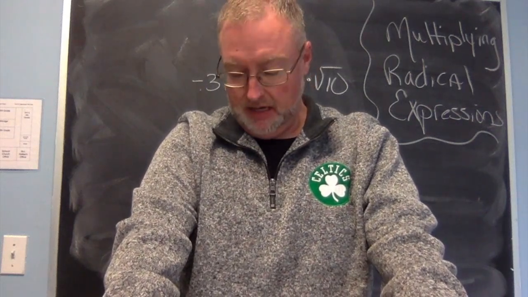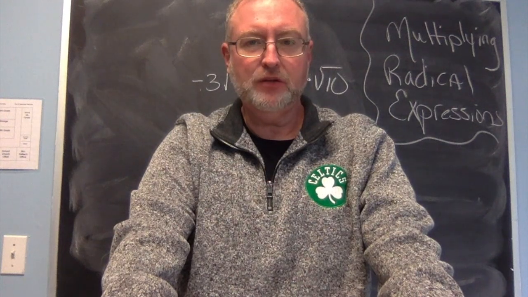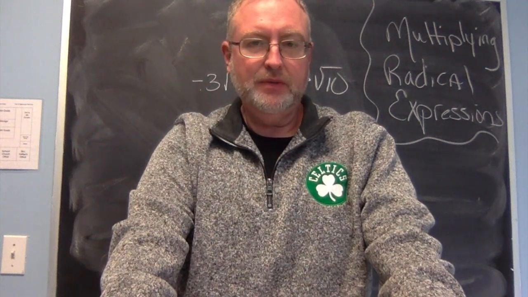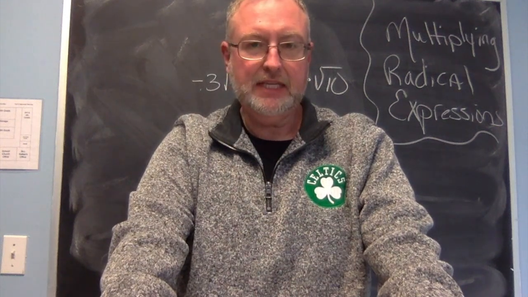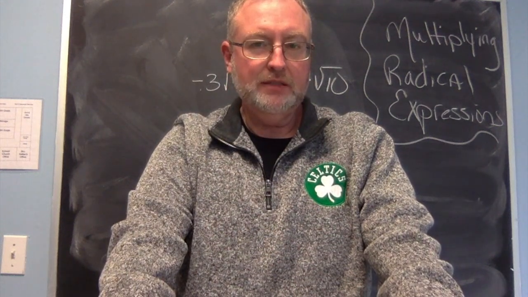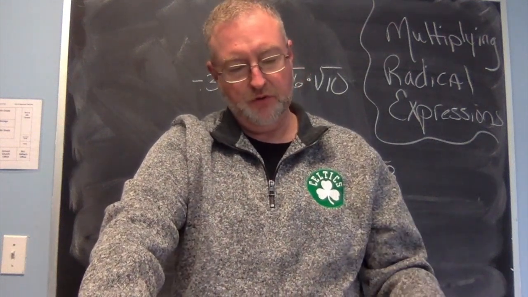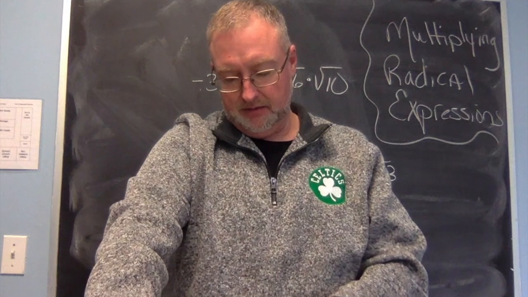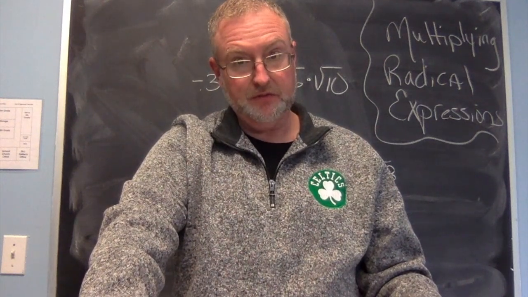We already taught the lesson, remember, we're doing multiplying radical expressions. We did numbers 1, 2, 3, and 17 on page 287. Today we're going to do a few more of these, and then I'll leave you some for homework tonight, because if you turn the page over and glance, and don't panic, there's 52 of them.